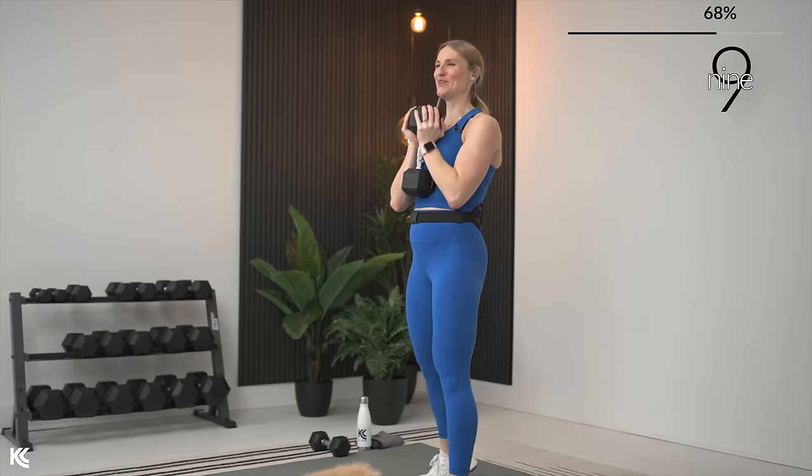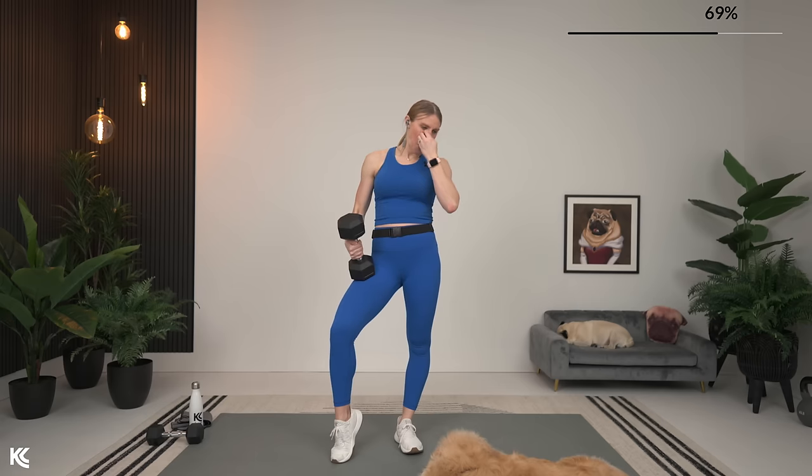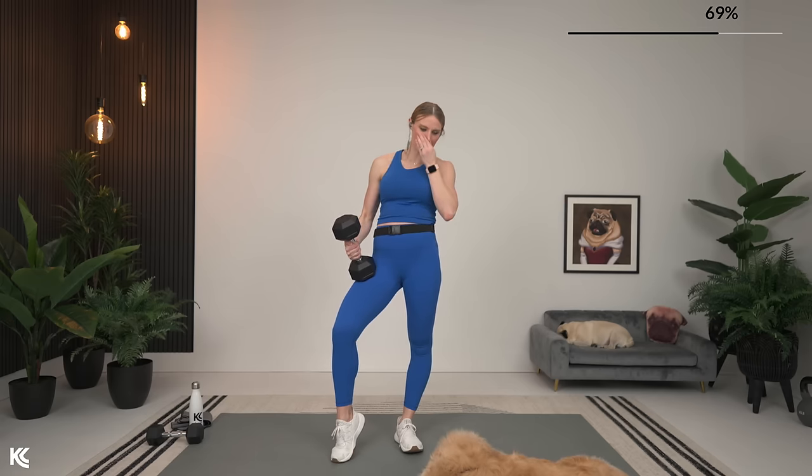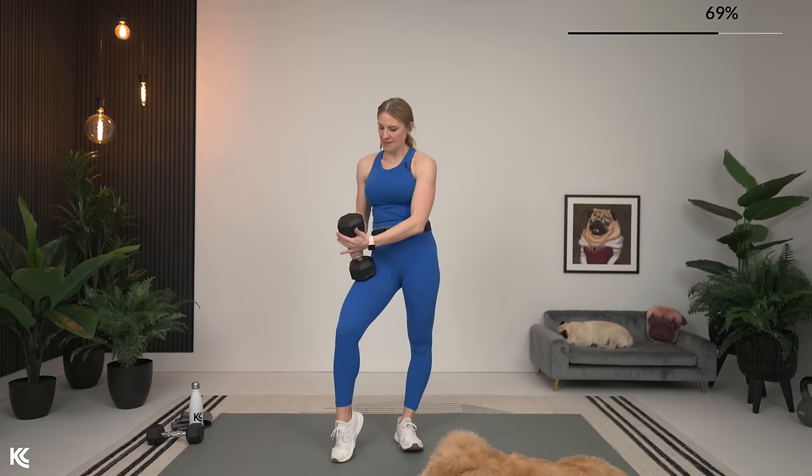So a little bit more unilateral work here for us. Last three, two, and one. How was the weight you picked? You can up it. Let's go for it. We've got two more sets on this side. 10 seconds out, grabbing that weight.